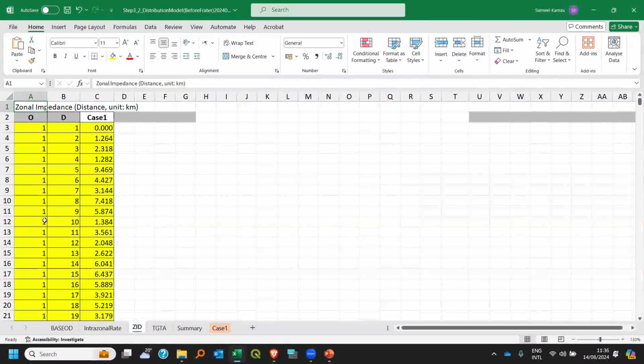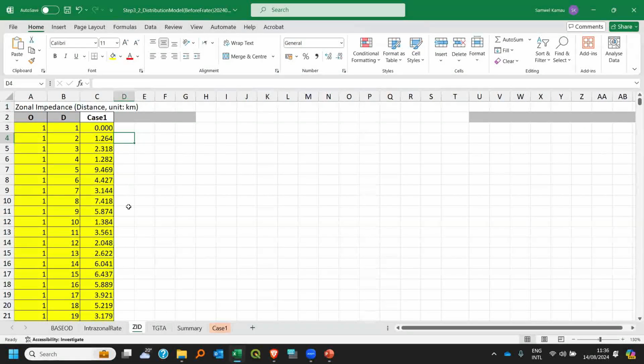This was given. So can we have a column for time, sometimes generalized cost? Currently in my transport demand distribution model, only the zonal impedance as distance is considered as a variable. So time is not used. If you wanted to include time, we would have to go to the ground and collect travel times. This is up to the decisions of the modelers, but it will be more complicated.